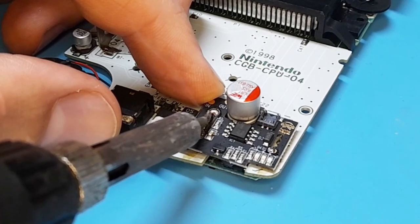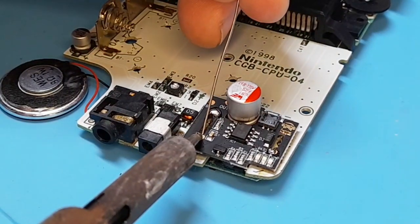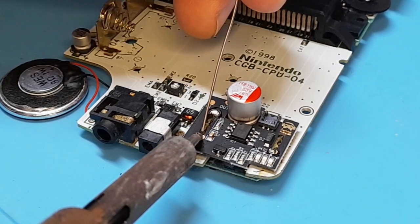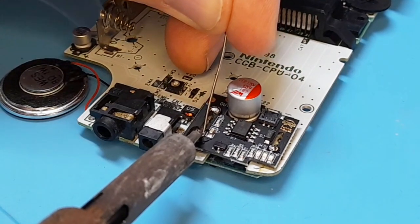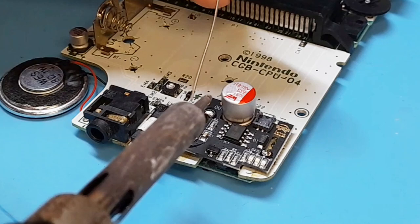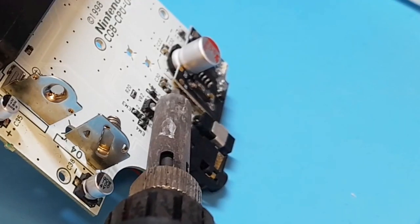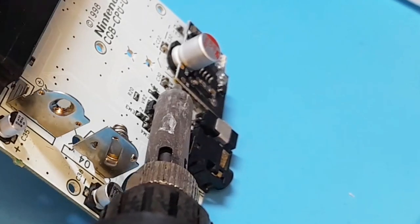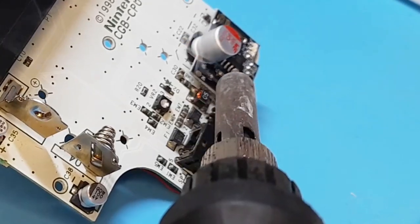It's definitely easier said than done. You might have to get a little more solder and add it in between the two boards to try to merge them together. I'm not sure if it's usually this difficult, but I upgraded my capacitor so it's a little bigger than the original one — that could be causing the problem. I was able to sneak my soldering iron in between the two boards to really heat up that point, and this ended up being the key that helped me do it.